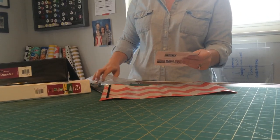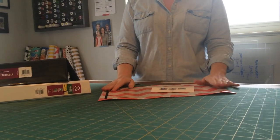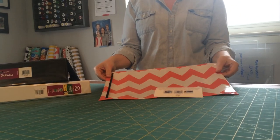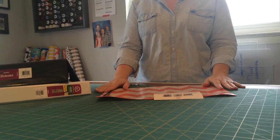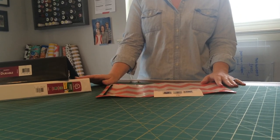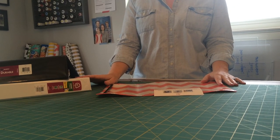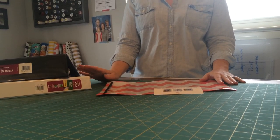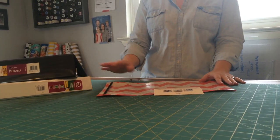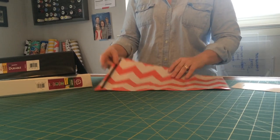All of our binder covers are sold as the cover only. You've probably read that in our listings, but every single size, except for one, you're only going to get the cover. This makes it cheaper for us to ship because we're not shipping a binder to you, and you can just pick one up at Walmart or an office store, or they're usually cheapest on Amazon. Just look in the listings to see which binder you need and you can go ahead and order it before your cover comes, and you'll be ready to go.